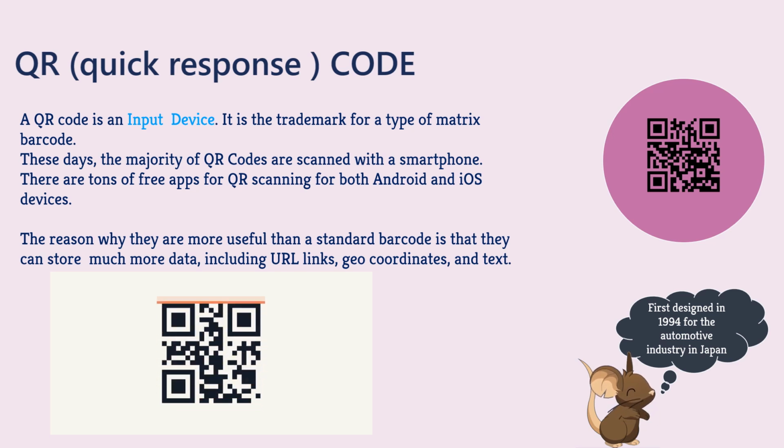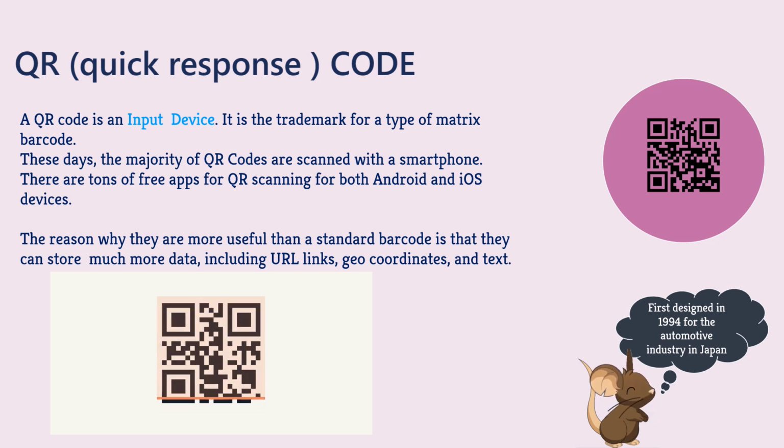Matrix means it is a type of grid or table with rows and columns of data inside it. It includes URL links also, like the website link of the company which produces it. It contains geo coordinates also, and the best part is it is so easy to use. You do not need any special device for it. Even your own mobile contains a scanner which can scan QR codes. So it is a very easy and highly secure app. It is so secure that it is slowly and steadily replacing barcodes.